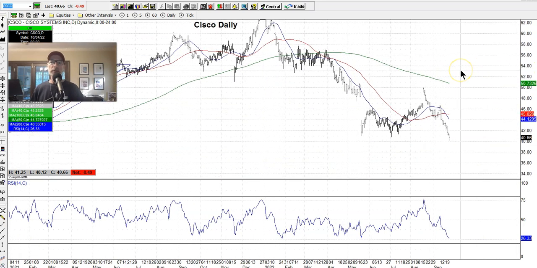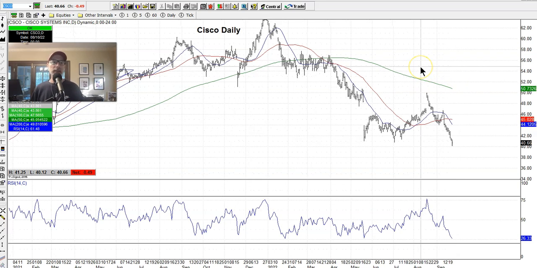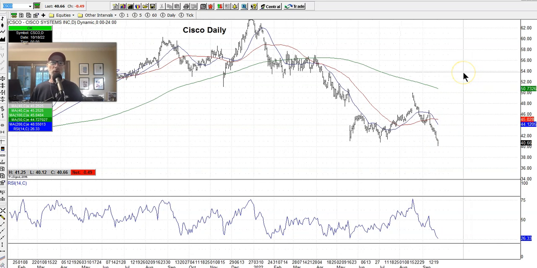We sold some puts on Cisco, and it's still moving down. So we rolled the trade down. When you sell put options, ultimately you could end up buying the stock. And if it's a quality stock that you like, then it's okay, because you'll buy it and hold it for the long run, and it'll eventually move back up for you. But for now, we roll down so we can get it at potentially an even cheaper price.